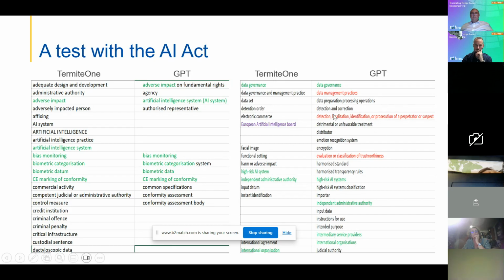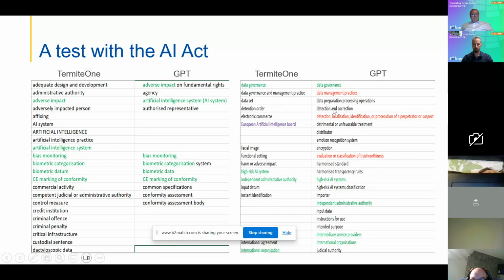Same here, localization is written in the American way using a Z, and of course, in the European Union, you use the S. It's not a big deal, of course. I don't say it's very serious, but still, it could be a problem, especially when you have like 300 or 400 or 600 terms. We should go over them. It's a problem because we have to check the terms, look for them in the text, and we just lose some time because of this.